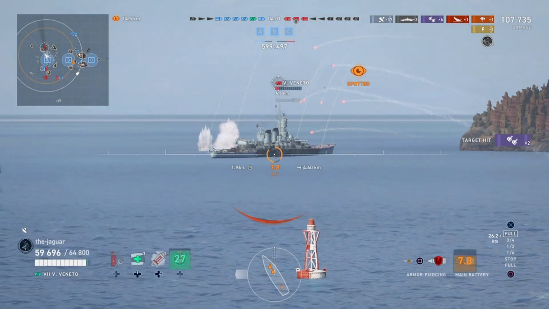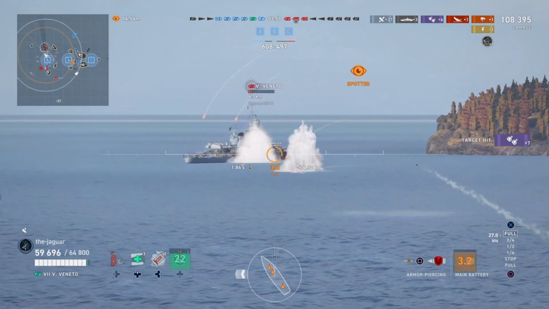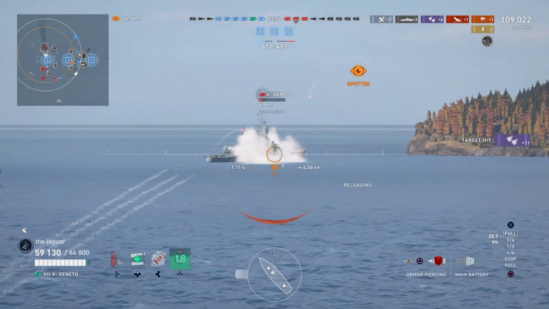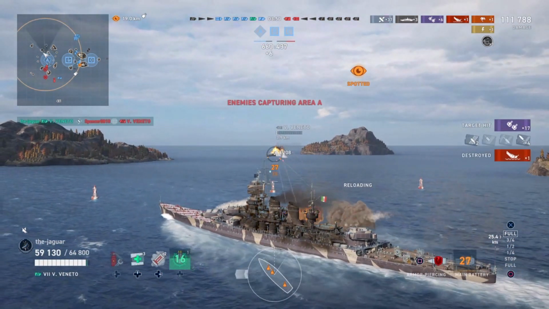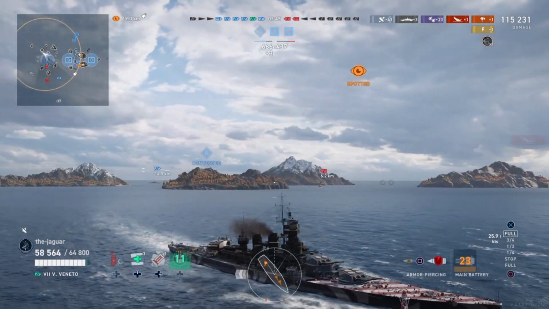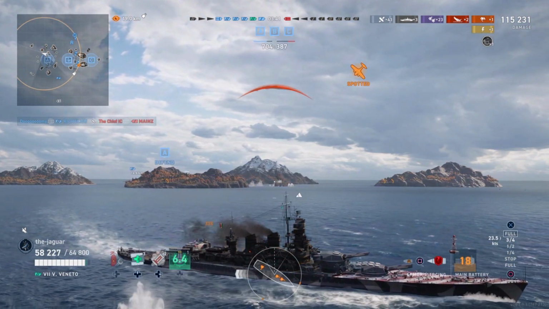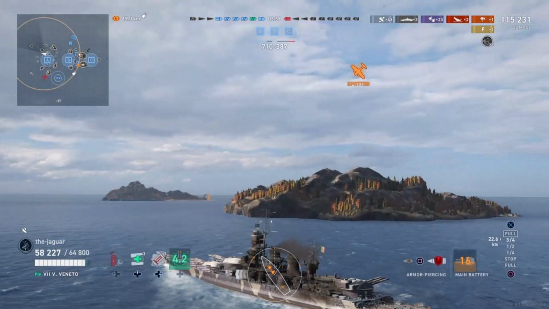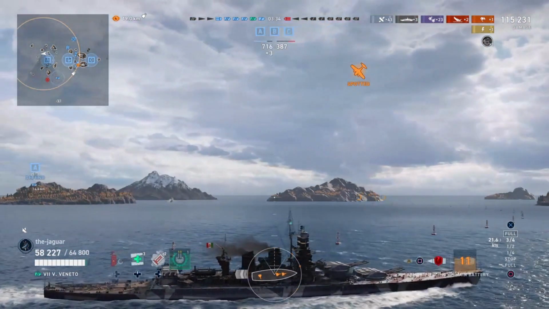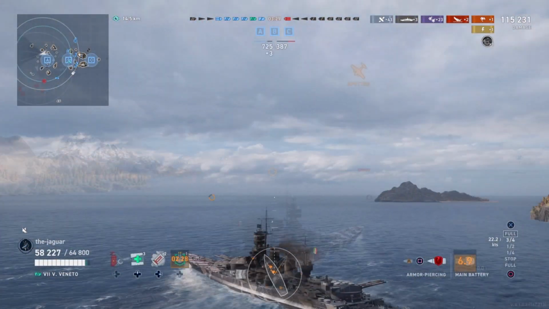I did hit the secondary booster. Maybe the secondaries will help to take out the Veneto. I'm not really sure why the secondaries on that Veneto are not coming back at me. That's kind of bizarre, but I did take him out. So we have 2 destroyed ships. We're up to 115,000 damage. And all that's left is the aircraft carrier on the red team. So it turns out we had a come-from-behind victory here with the Vittorio Veneto.